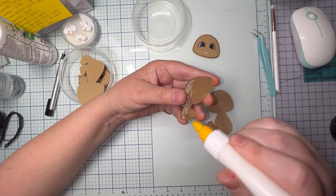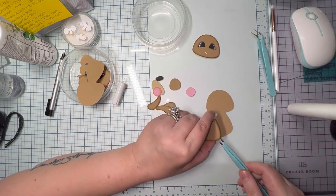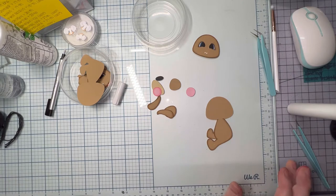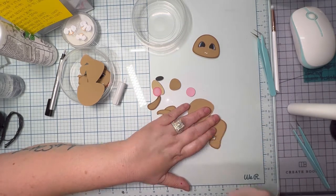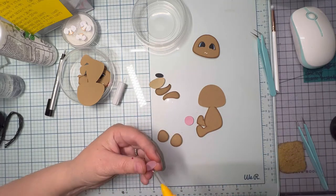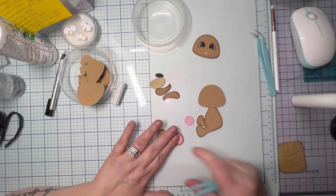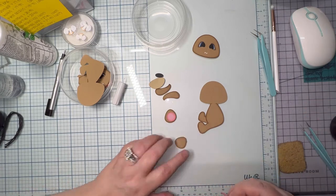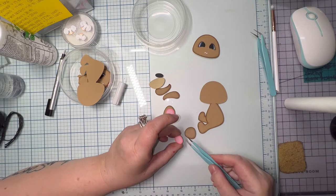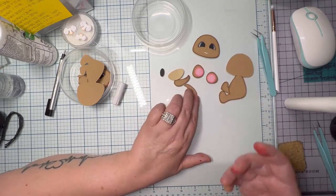The back leg goes on first because it's almost like a shadow, and then the body goes on next. The Barely Art Glue goes a long way, and I like it as much as I like the glitter art glue. But today because my tremors were pretty bad, it gives me more time than Art Glitter Glue, which is almost like an instant cement super glue. This little gummy eraser from Hobby Lobby removes all of the ink that might pop out onto a piece you don't want it on.